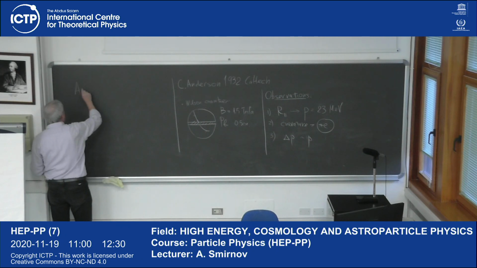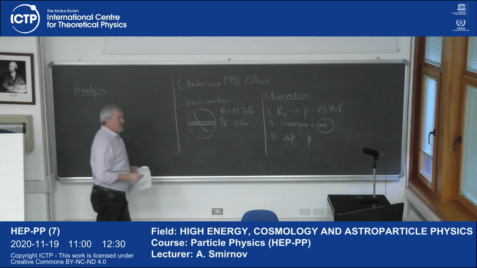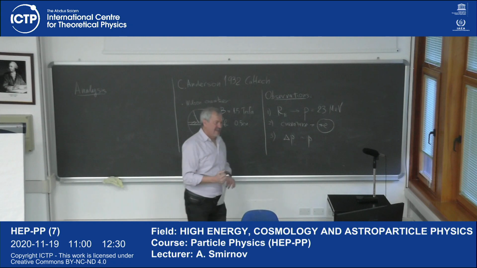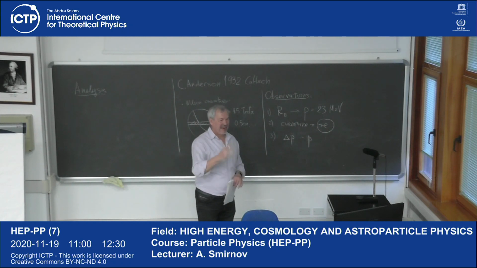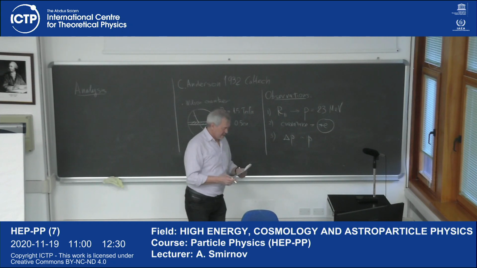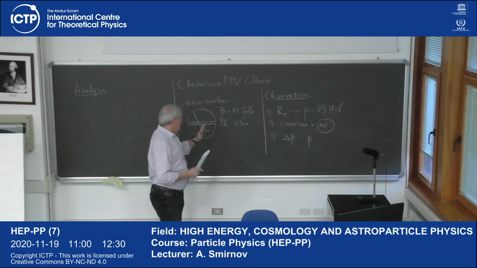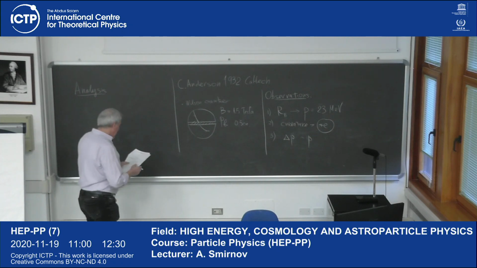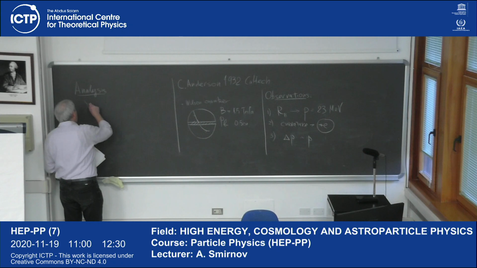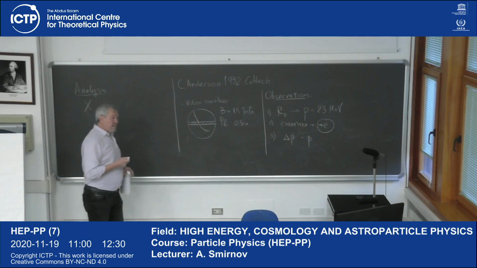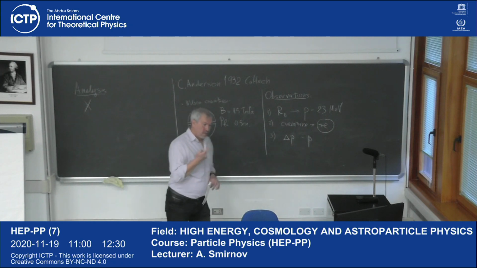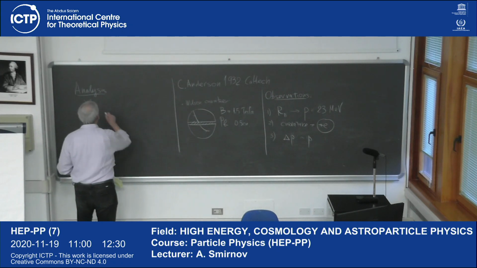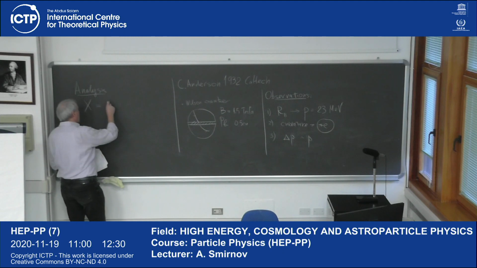Now, analysis. I'm giving these details because this is a kind of model of how we proceed these days with other discoveries. These are the components of experimental studies and discoveries of particles. So we have detector observations, and now we need to analyze. In the early days it was very simple. What is this particle X? By that time people knew only one particle with positive charge, and that was the proton. So first you can imagine that maybe this is a proton.